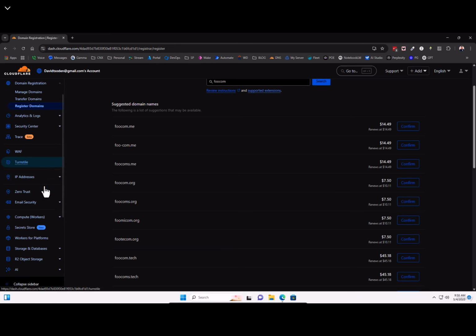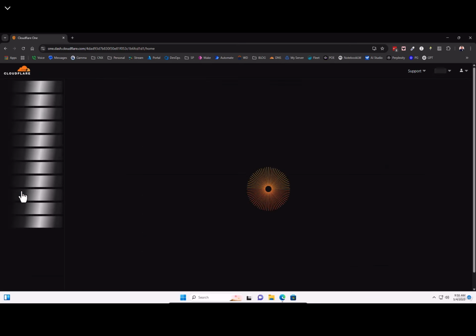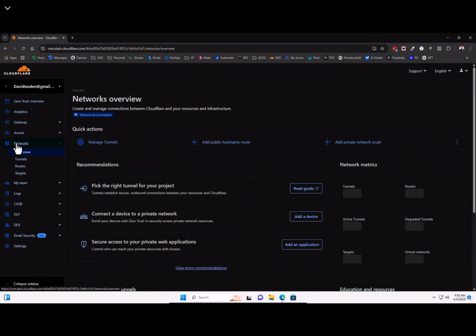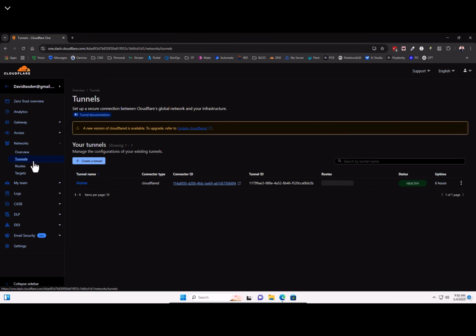Okay, so one of the items that is for free is this Zero Trust item. So log into your account at Cloudflare. If you don't have one, make one. It's free. And then come in here to the Zero Trust. So now that you're into the Zero Trust, you'll have to click on this other tool called Network to get to this other and final item, tunnels, which is where I want to focus the part today.